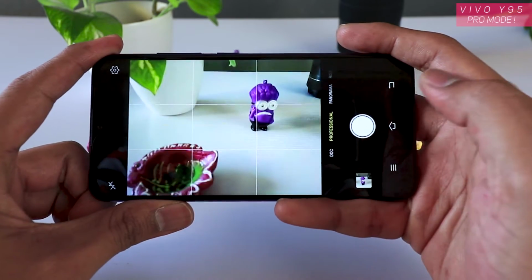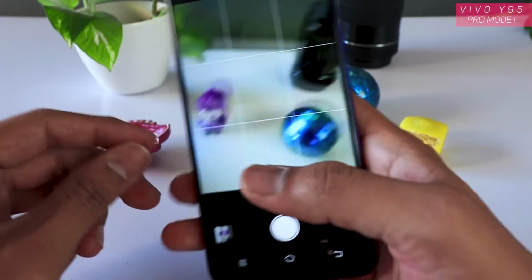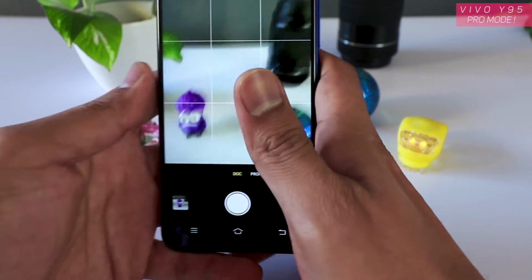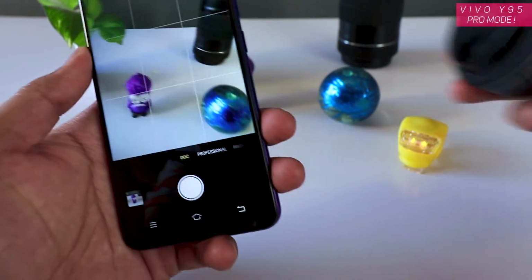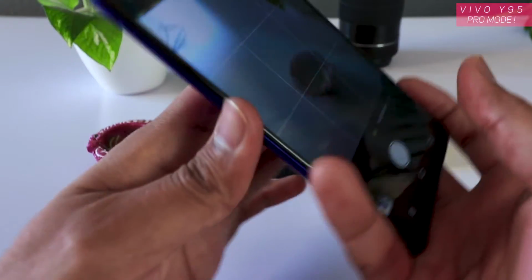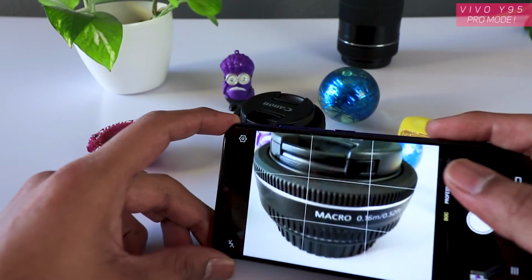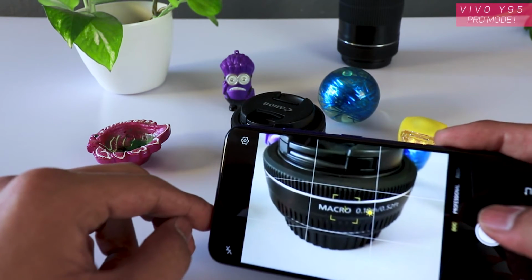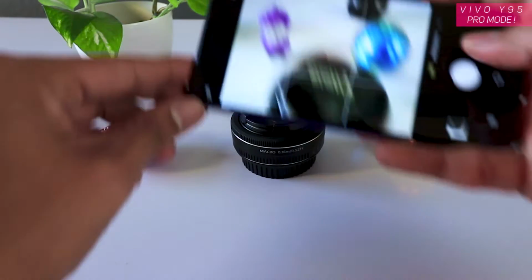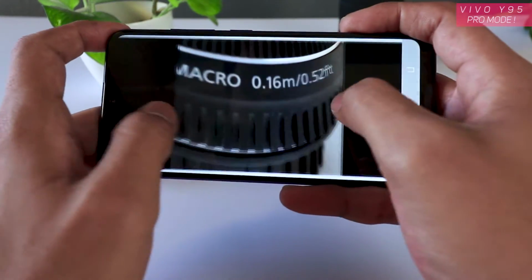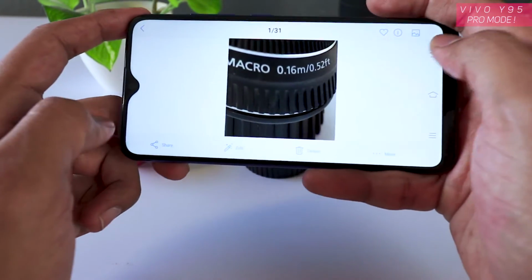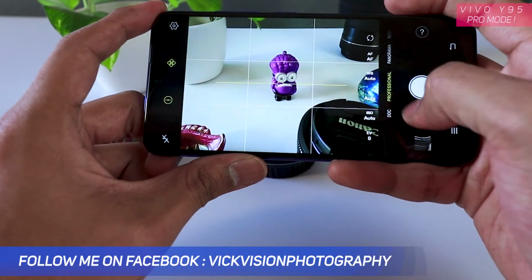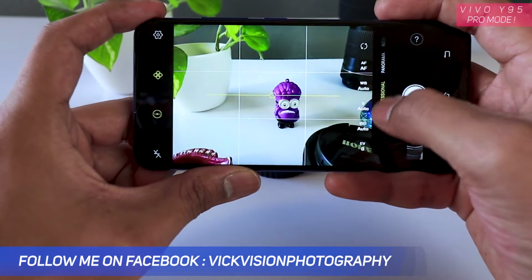Now if you are using doc mode, so let's say you have a document, you have a newspaper or some postcard or even some writings, and you want to take the text very detailed. So let me keep this lens over here and show you the text. So while capturing doc, always make sure that the subject is of text and then click a picture. Now it should come really sharp. So it will recognize it as a text and gives you in doc mode. So this is how you can utilize the doc mode document. Here's the professional, here's the panorama.